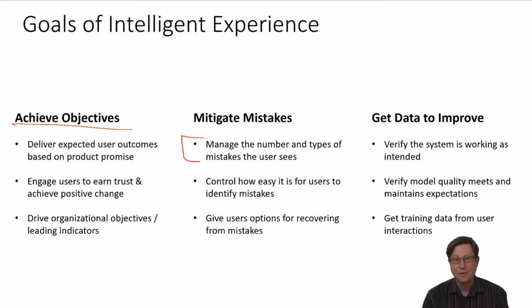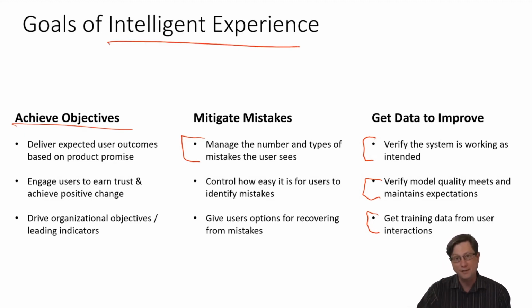And this is very important. Remember when we talked in the first lecture on machine learning architecture, we talked about verifying the system is working as intended, verifying the model quality live matches what you expected it to be in your training environment. And then the third one is get training data from user interactions so you can make your machine learning better. And you can do this if you accept this constraint, and it will be a major constraint on how you design this interaction, but if you accept this constraint and you succeed, getting training data from users can be a gigantic multiplier in terms of getting value out of machine learning cheaply and efficiently.